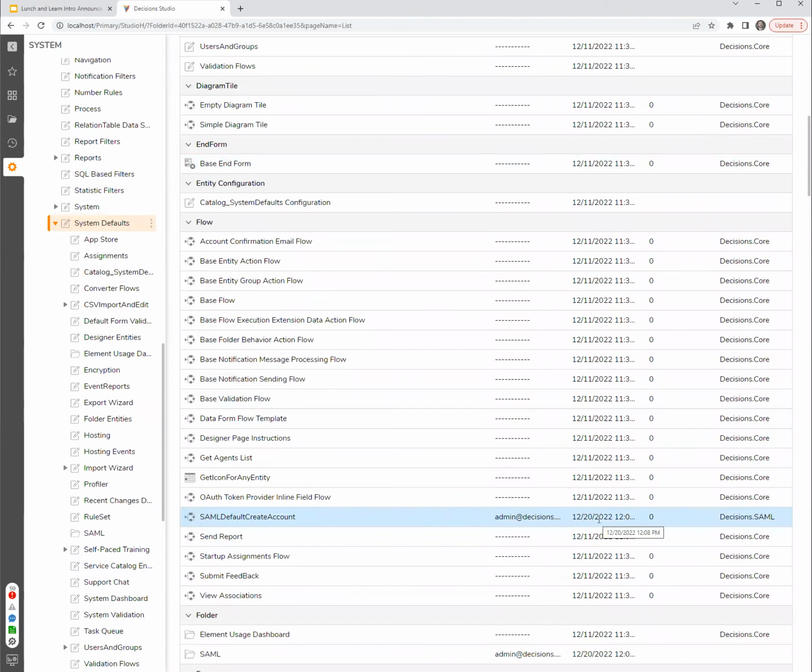Yeah, it looks like it gets installed with the module, and it's part of the decisions.saml project already. Oh, so you could check that into the repo without issue. So the repo is not going to have the decisions.saml project. So that means we could get a way of checking this in and moving it that way. Yep, you could absolutely support that. All right, that makes me feel a whole lot better about this.